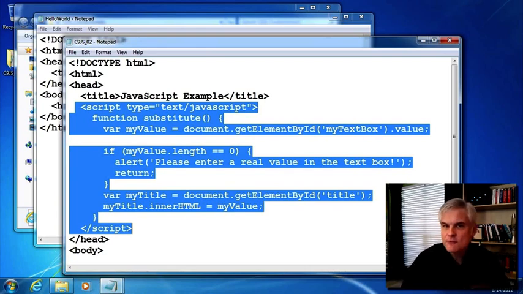So if you're an expert, you're watching this just for fun, and you're about to write me a nasty note in the comments, I just want to say up front, I acknowledge that what I'm doing here probably isn't the best practice. Please know that I do plan on discussing the separation of HTML purely for content, CSS for appearance, and JavaScript strictly for behavior into separate files. All right, we'll get to that.